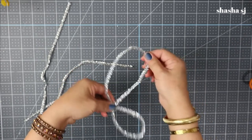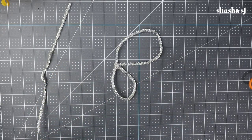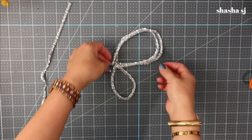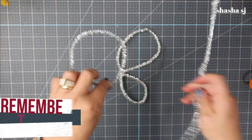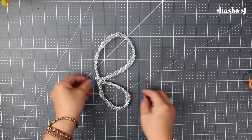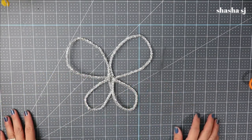There you go. So now there is the other half of our wings. And we are going to make this the same way. So we just have to trace it like so. And there is our wings.